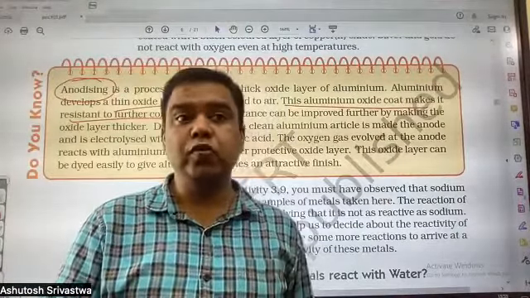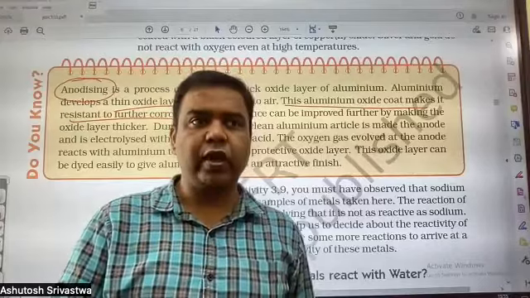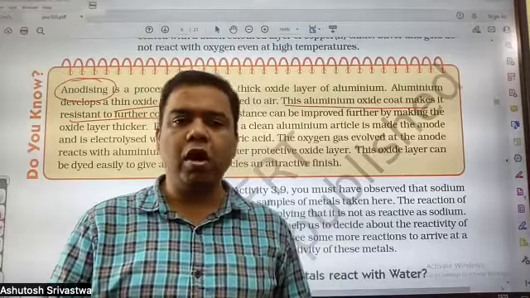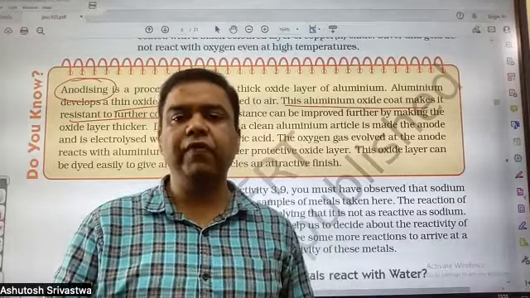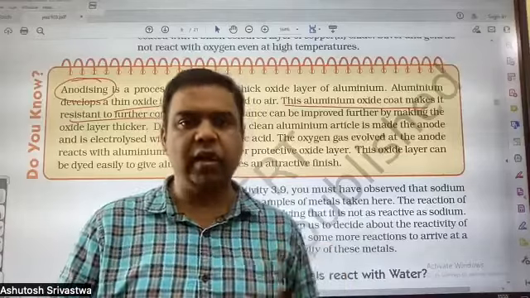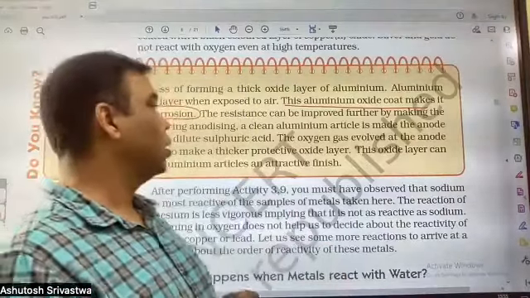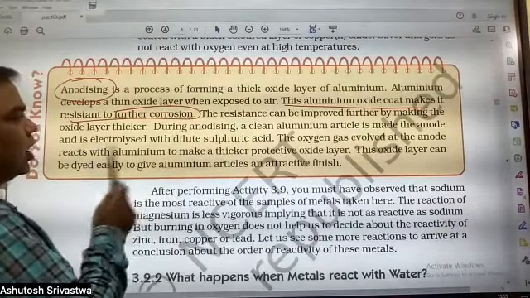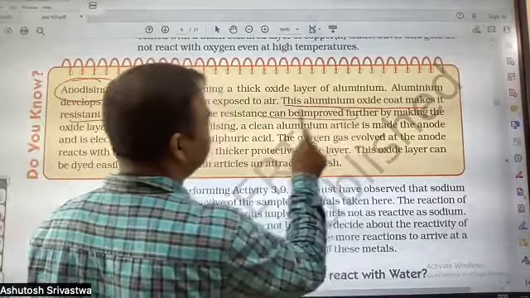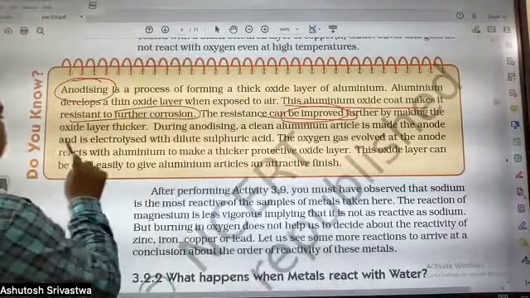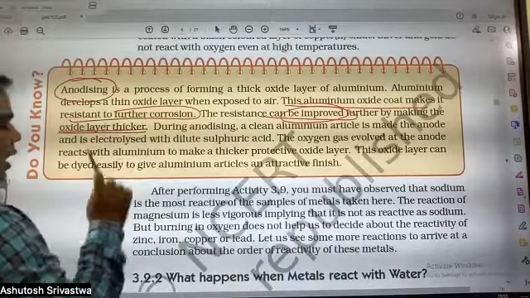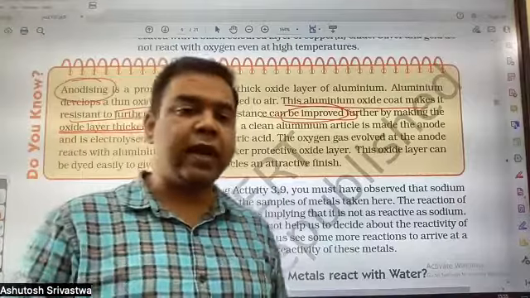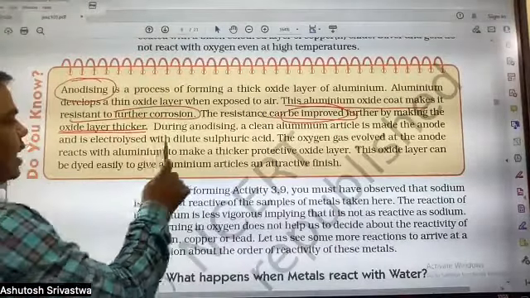But we want more. Suppose we want to carry nitric acid, we want to carry some strength. Whatever aluminum utensils you are using at your home will have some thicker coating layer of Al2O3. So we want it to be more resistant to corrosion. Therefore, to improve this, we have to make the oxide layer thicker. And this is done manually, in the sense that it is not natural. It is done by using the process anodizing.